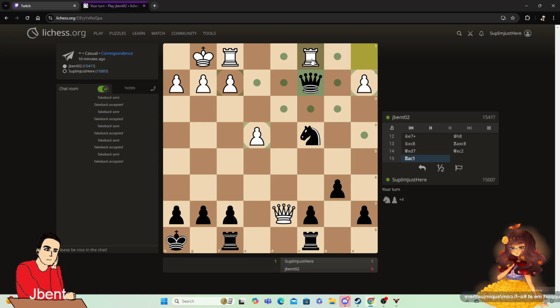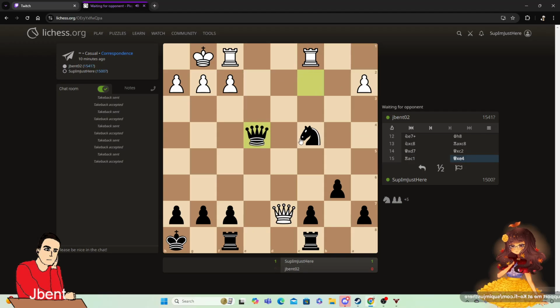Oh, so I can just take your rook with my queen. No, wait, but then, no. I mean, you could do that, but you can also take 2 of my pawns. So do I take your pawn at e4? Yes. So that would be the best move? Yeah, that one is the best move. Interesting.